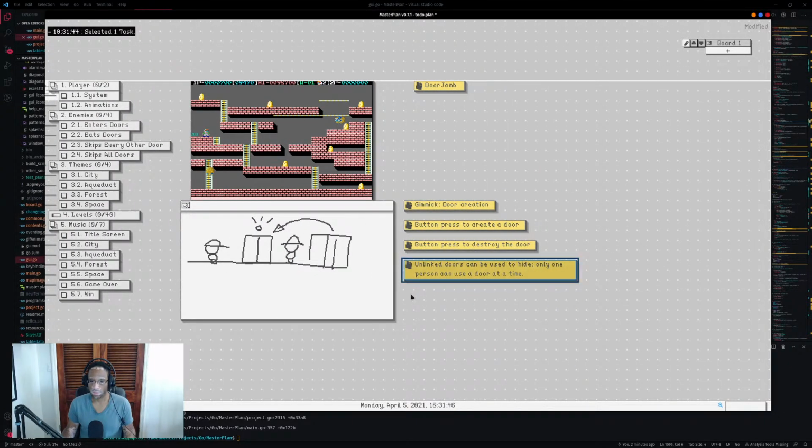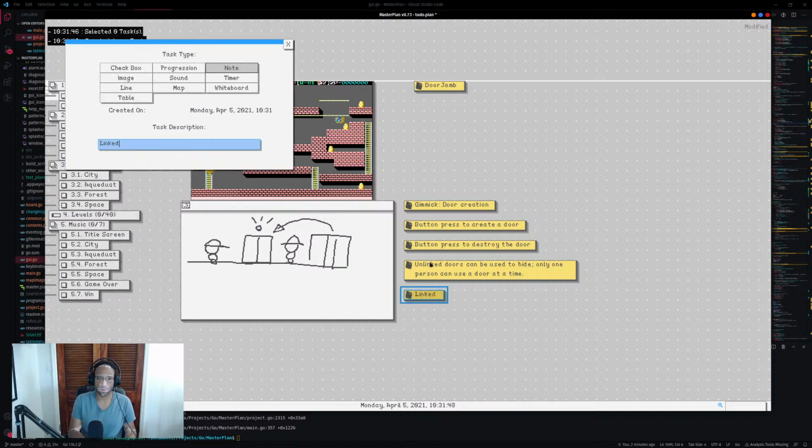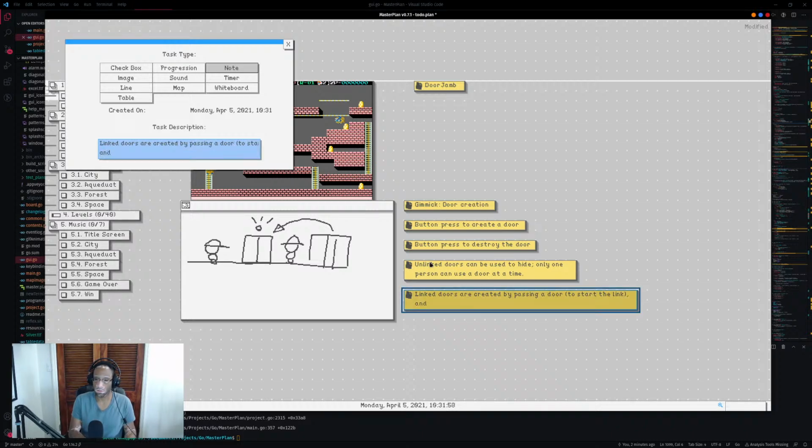So only one person can use a door at a time. Linked doors are created by passing a door. Or, no, wait. I was thinking, what if you have to enter a door to link to it? But I think that's unnecessary.